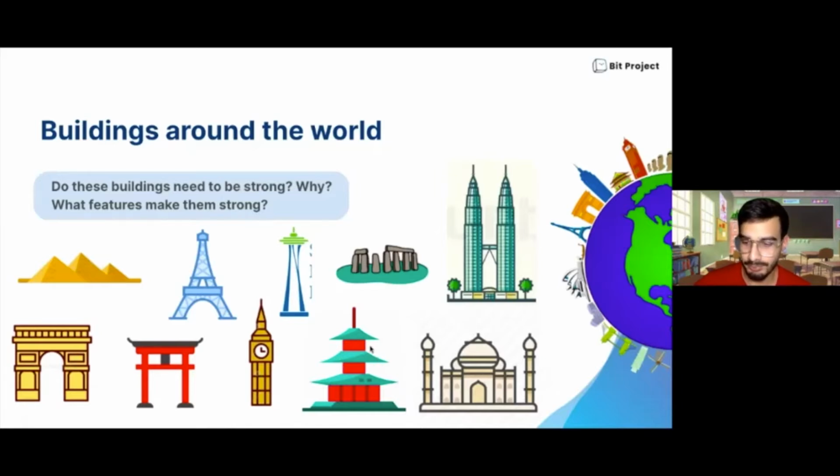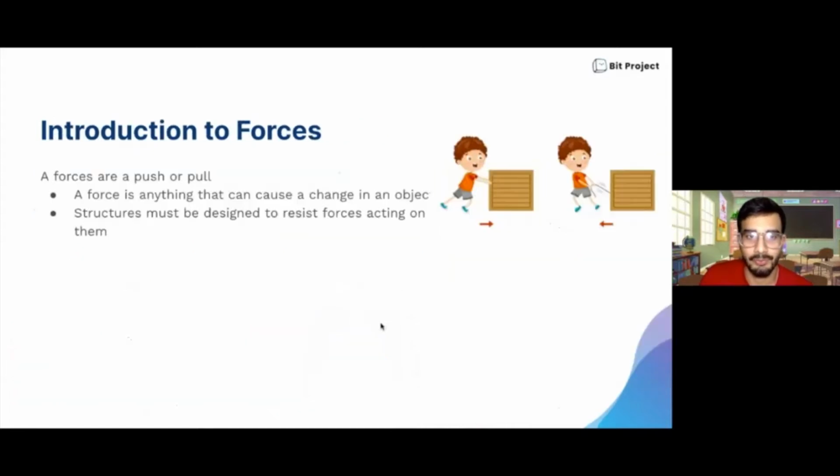I know AK in the chat said that they love the Golden Gate Bridge. Such a cool bridge. Yeah, the Golden Gate Bridge, definitely an iconic building in California. I also see Thomas wrote the CN Tower. Yeah, that's another famous building, a very tall building as well. Each of these buildings has its own unique features and things that make it strong, and we're going to learn about more of them in our lesson.